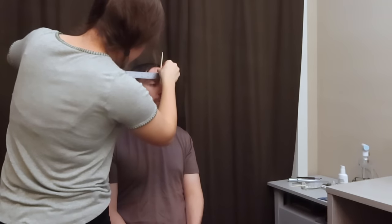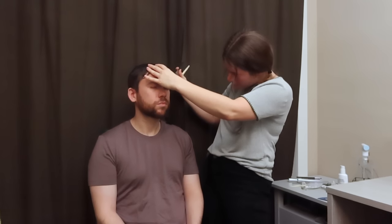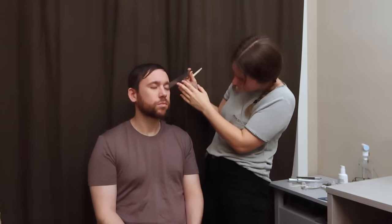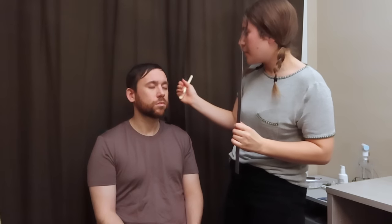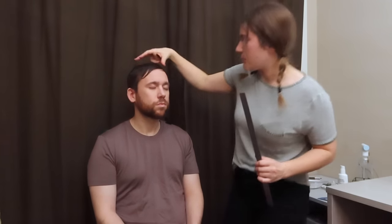So we've got actually about 2, or closer to 2.5 on this side, so this one's just a little bit longer. Just take a look at that. Keep your eyes closed for me, because I don't want to hurt you. So from the corner of your eyelid to the corner of your eyebrow is about 1/2 inch there, and on this side this one is only about 1 centimeter shy of the other one, so we'll want to take just a couple of these hairs off here just to even that up to have the most symmetry possible.